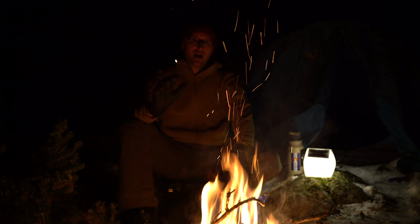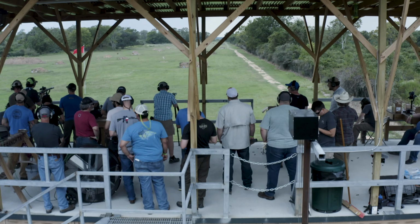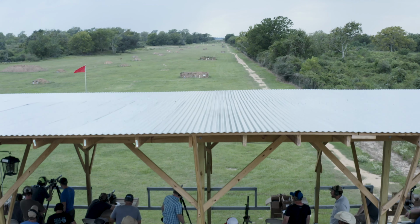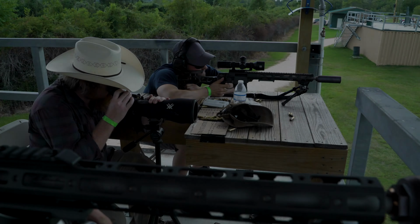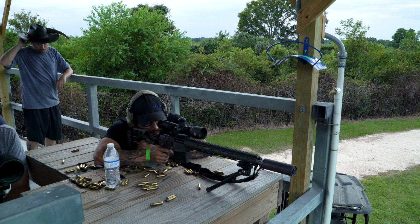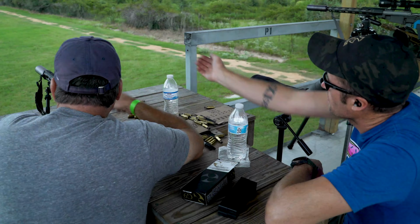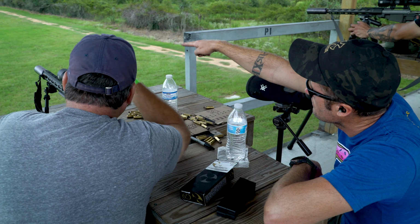Being able to have the space, the range, to actually stretch it out. People were shooting that thing out to 1,000 yards, and pretty much everyone that got behind it was getting their hits, which is also impressive in that there was no letting that thing cool or anything like that. It pretty much got shot for, I don't know, probably 4 or 5 hours straight, however long we were on that range. And we pretty much shot out on that range until sunset. So you have these berms on the side, basically second ball.